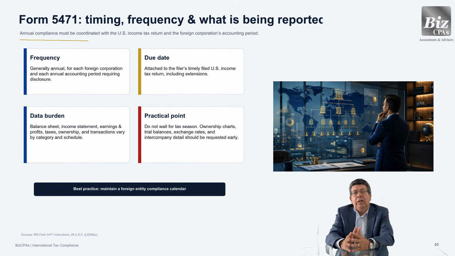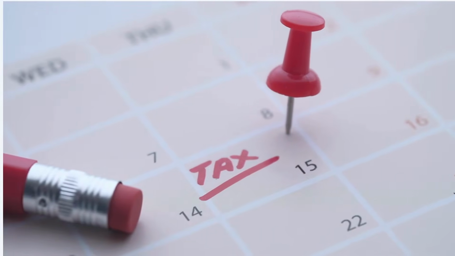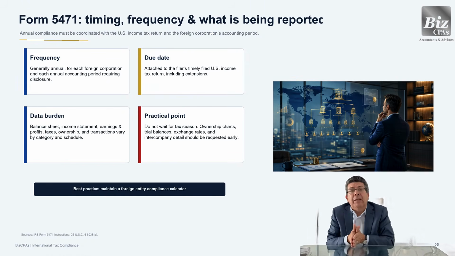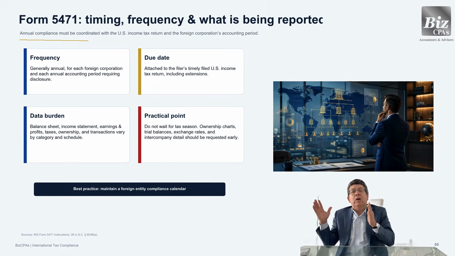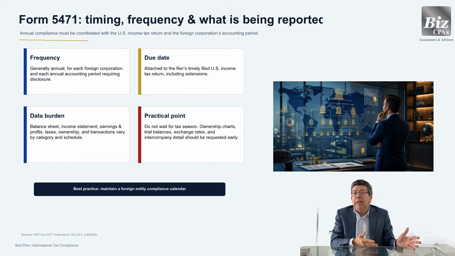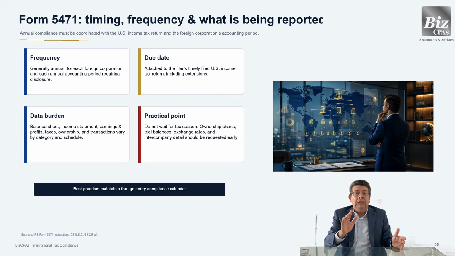One of the practical points that we need to be aware of is do not wait until tax season comes. Do not wait until you file your taxes to think about this. It's important to be mindful. If I go and buy a percentage of a foreign entity, immediately ask your accountant, your CPA, your tax professional about the possible compliance issues that you may have to face to avoid this. Remember that I said $10,000, $25,000, $50,000 or more of penalties. By avoiding that, you're saving money.